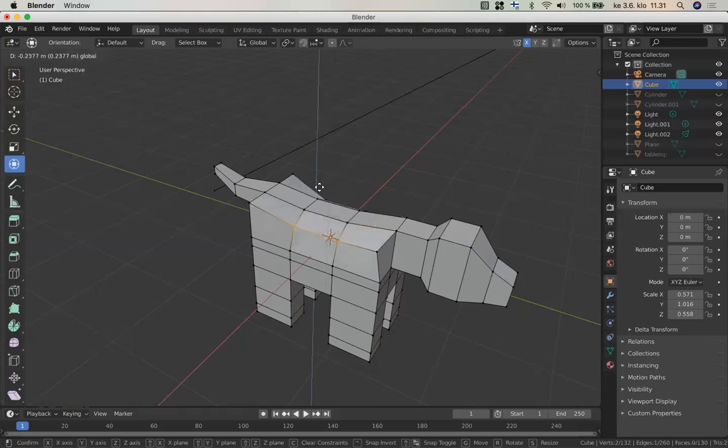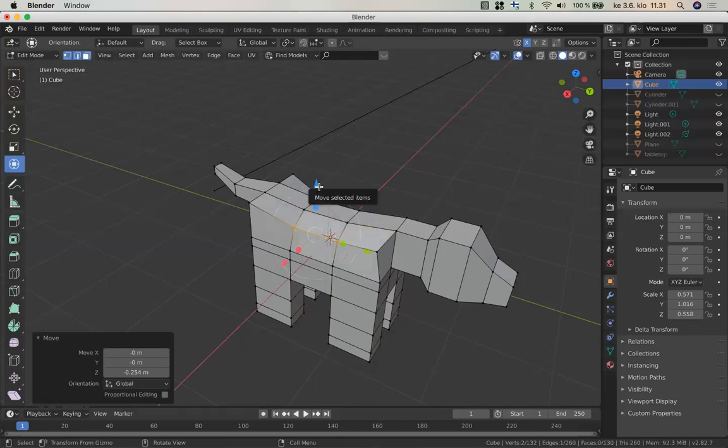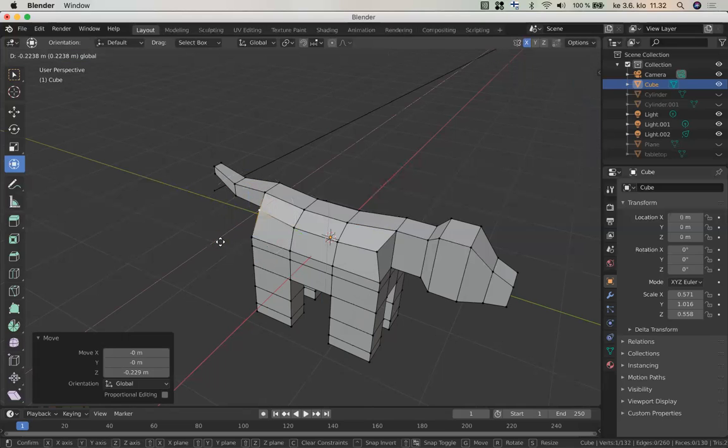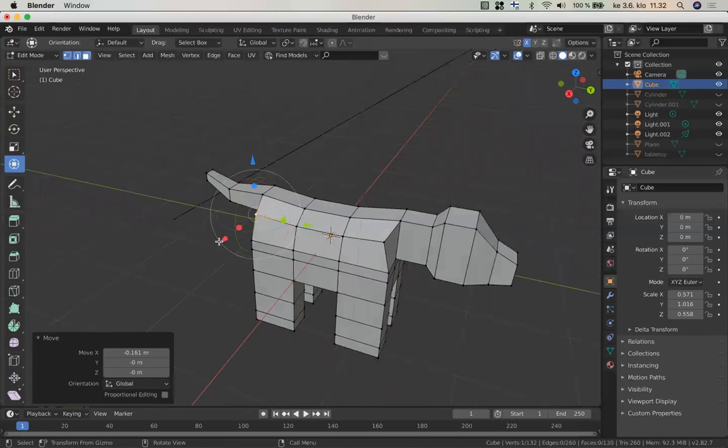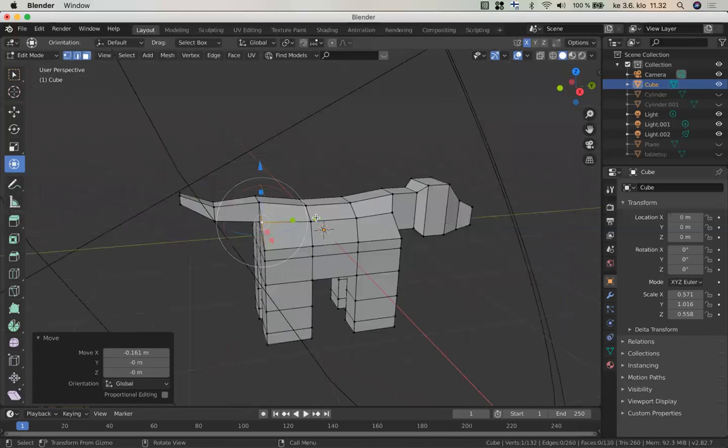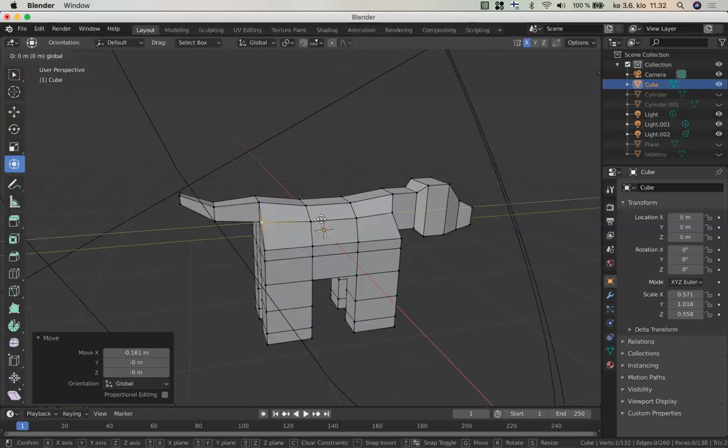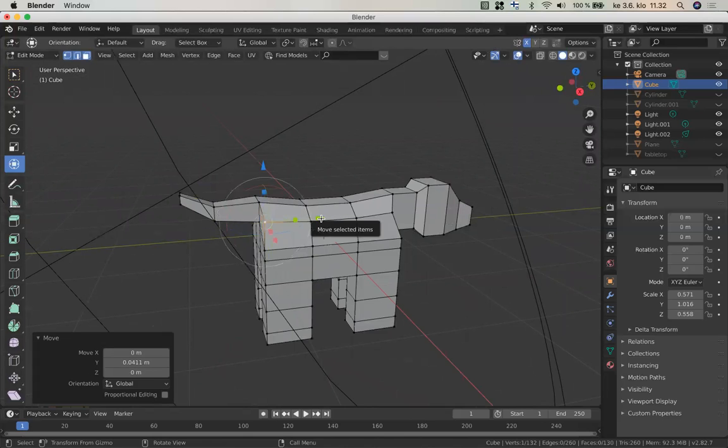Usually it's not a good idea to change the shape of a quad too much, because you can get into all kinds of trouble. It's also possible, by clicking X, to just delete vertices or faces or anything, and then you can make new ones. That's also usually not very much recommended to do.